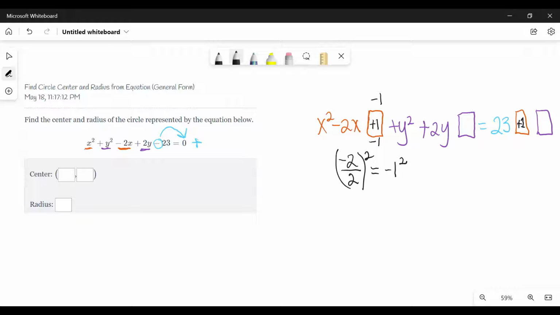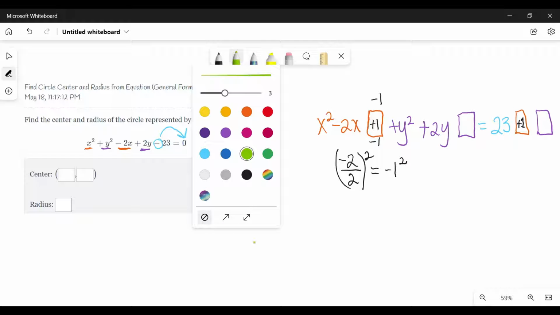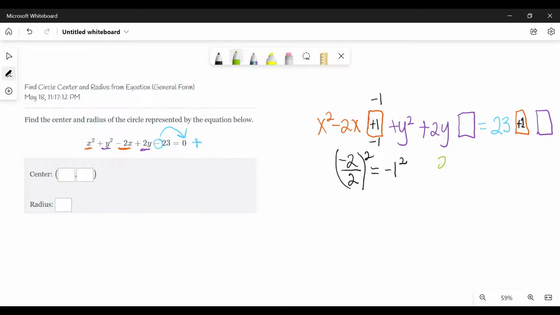Now I'm going to do the same thing to my y term. Use a different color. So just like before, we don't want the y squared term coefficient. We want the coefficient of just the y term. And that coefficient right here is 2. So I'm dividing by 2. Again, we always divide by 2 and we always square. Alright, this simplifies to 1 squared. What does 1 squared mean? We're multiplying 1 by itself. Alright, which is a +1. Since I added in this +1 on the left hand side, I'm going to do that to the right hand side as well.